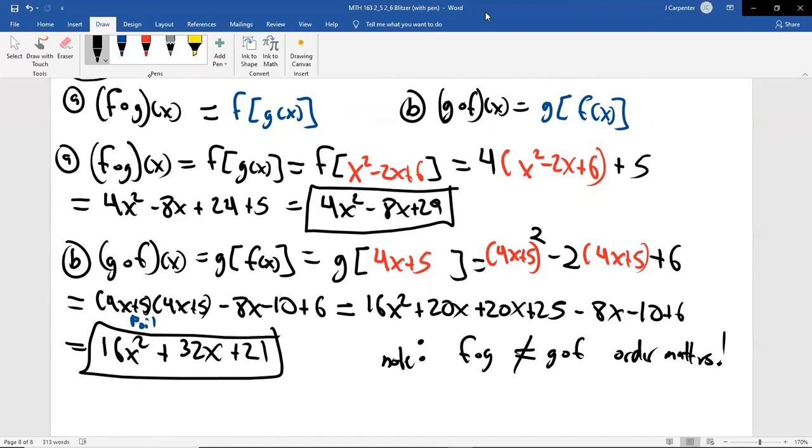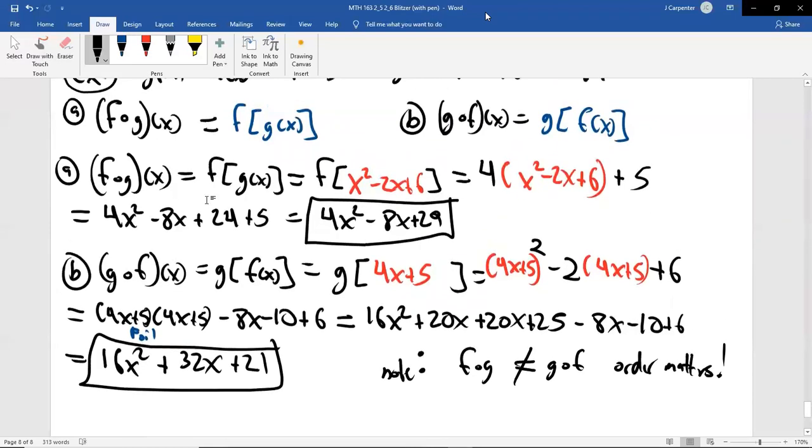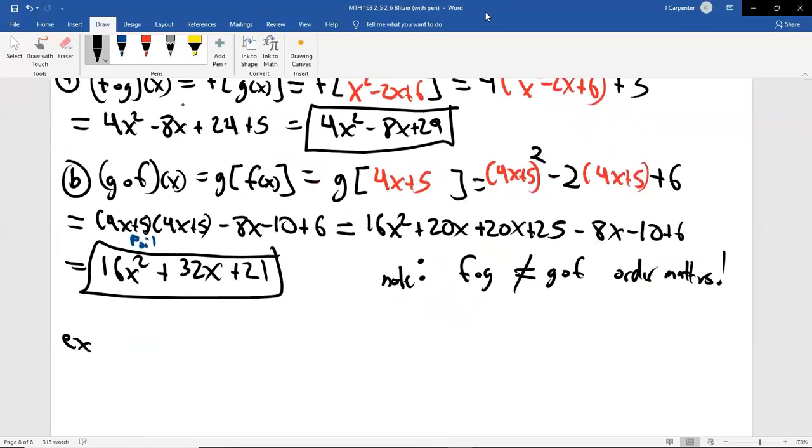But quite often in math, what we'll do is we'll start with one of them and we'll find this other special function by doing a process. That'll be the next section in 2.7. So let's not spoil too much of the fun for now, but just know that this composition stuff isn't going away. It's going to come back. All right, so one more. Example 5.